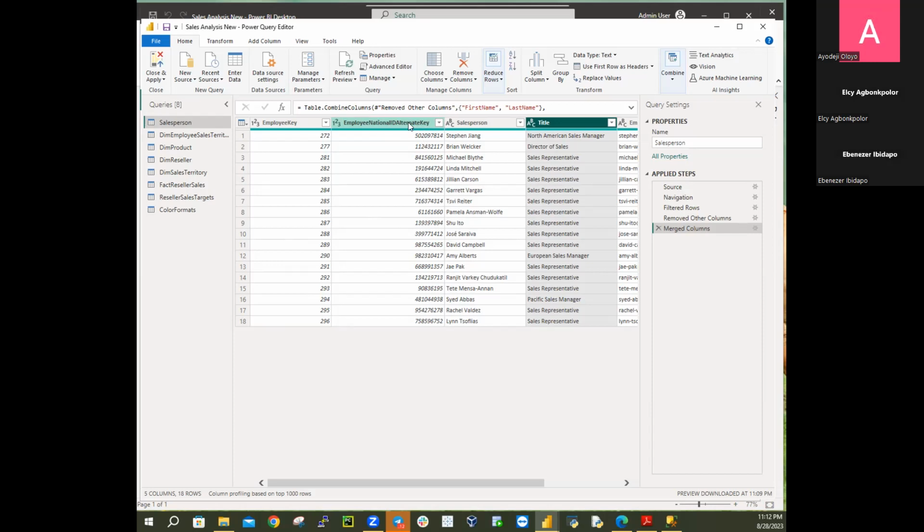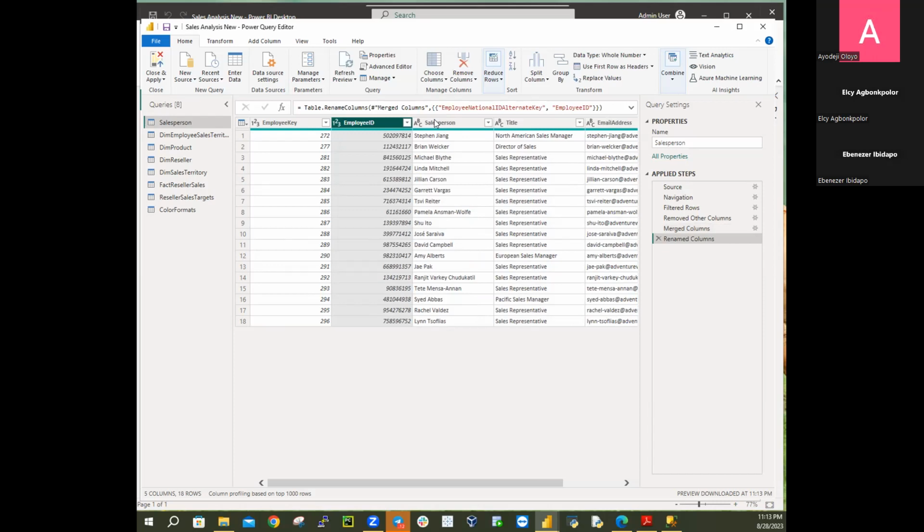Two options. I can right click on it and say rename, or double click on it. I have used right click when I was naming salesperson, so I'm going to double click on it. It's going to come on with this. If you need to change the whole name, I can select everything, but I just need to take out employee national here. I want it to be employee ID and alternate key. Remove this out and press enter. Is that clear?